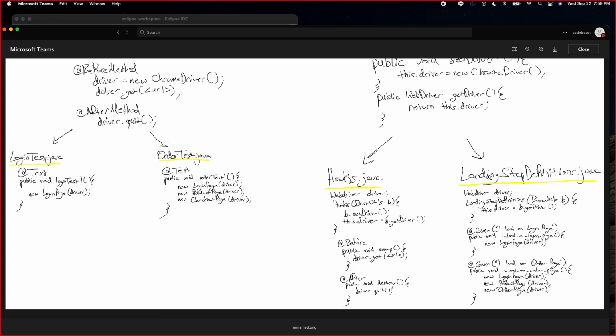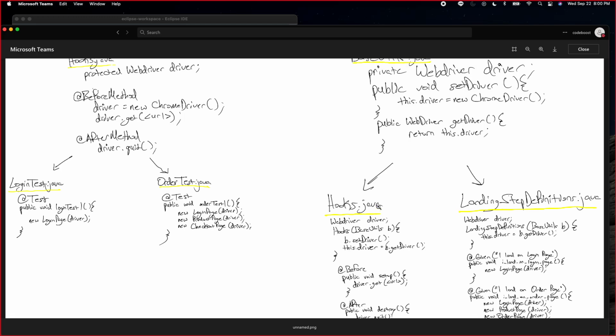I could create a login step definitions file, or a payment step definitions file. And because it happened in the hooks class, specifically because of the before and after annotations, you don't have to mess around with this again, because now all the step definition classes have access to this driver, right?